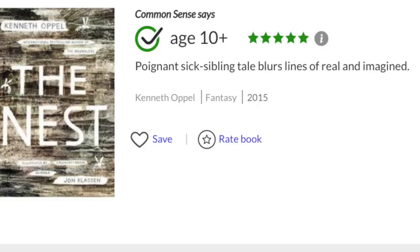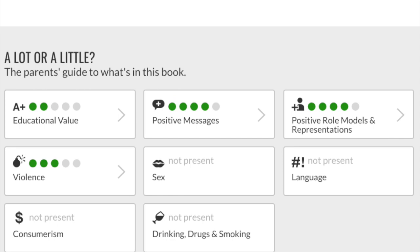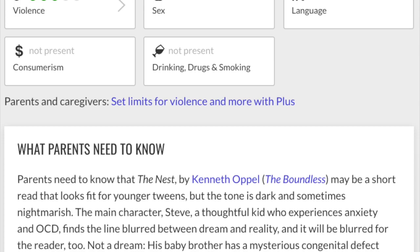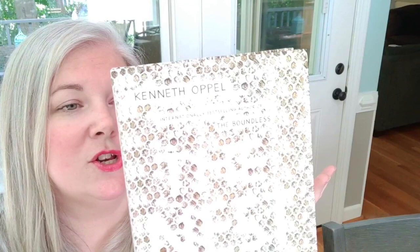She also picked up this book — I honestly know nothing about it. It's called 'The Nest' by Kenneth Oppel, who is apparently the international bestselling author of 'The Boundless.' I don't know what this book is about, so hopefully it's appropriate. It's a nice hardcover book with those uneven, ripped-feeling pages. The back just says: 'I thought it was just a dream anyway. I thought it has no power over me. Fine, I whispered.' So it seems kind of mysterious.